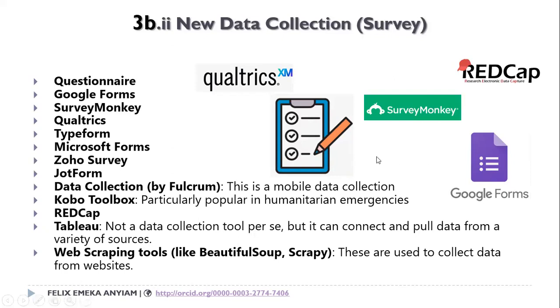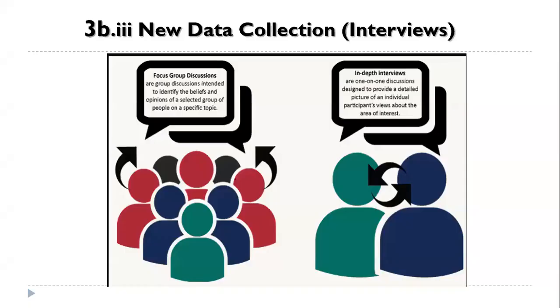For the one we did in my center, on feeding among HIV positive women, we used Qualtrics for collecting the data. There are other data collection tools. I've used Google Form, I've used SurveyMonkey, but apart from that, there are other ones you can use on mobile. So it depends on what you want to do. All right. But that is for the quantitative.